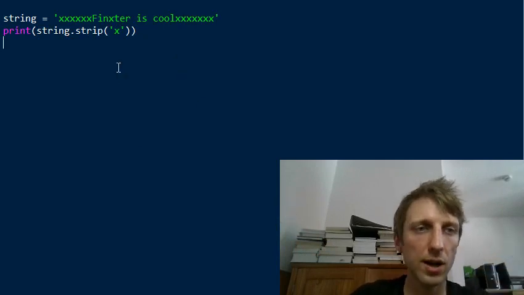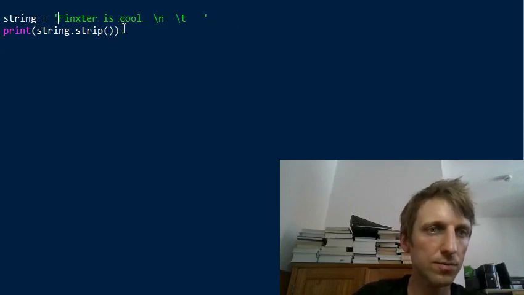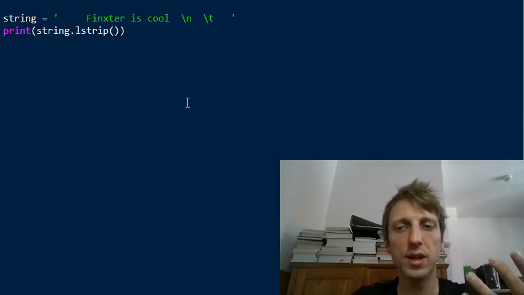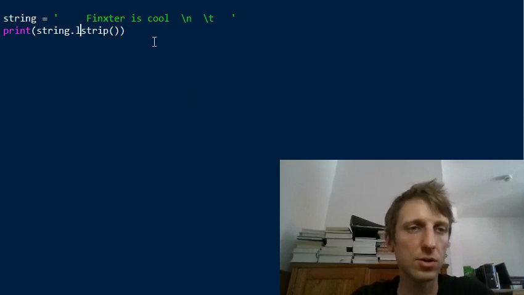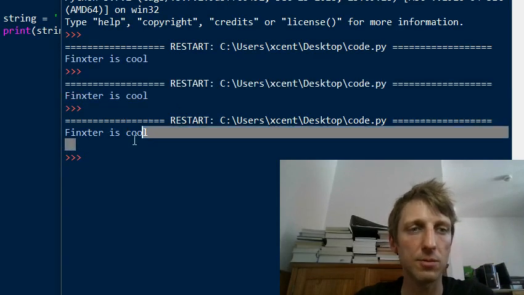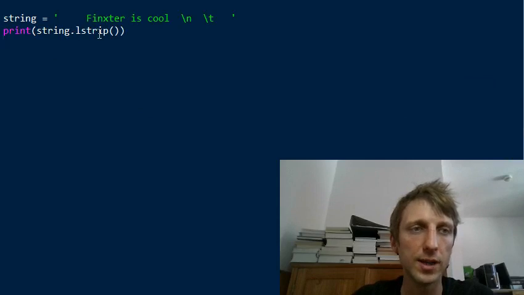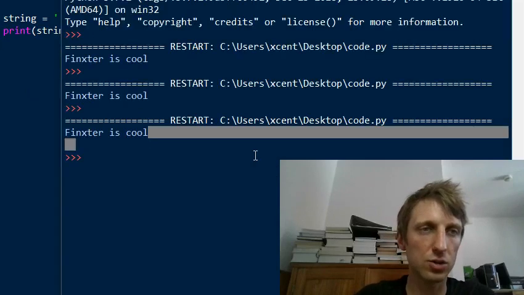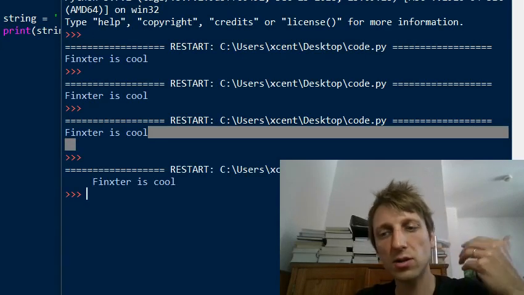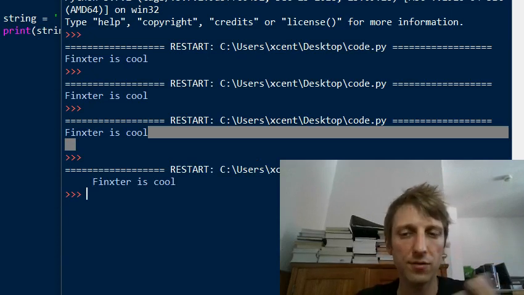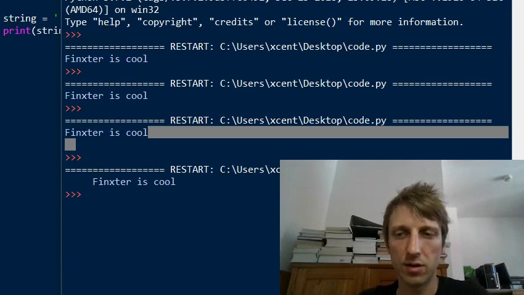Okay, then you also have the function lstrip. So let's maybe go back to the previous version with the white spaces. You also have the function lstrip, which is a short notation for left strip. So we get rid of all leading white spaces. And you see we still have the trailing white spaces, but we don't have the leading white spaces anymore. And then similarly, you have the rstrip function, which gets rid of all trailing right characters. And then there's also the optional characters argument. You can specify some characters to remove all characters from the right or from the left, and it works beautifully for many different scenarios.